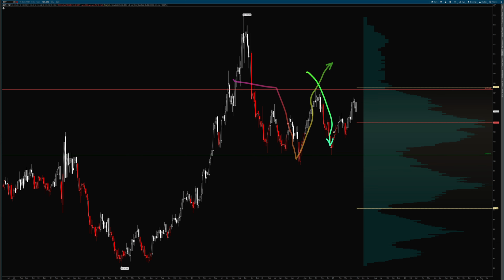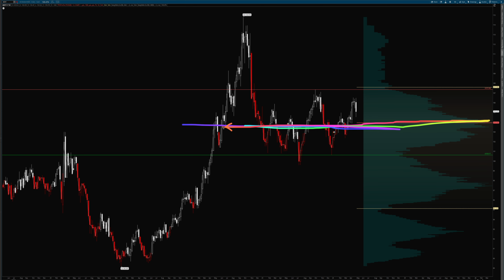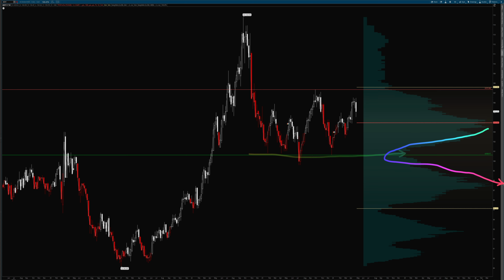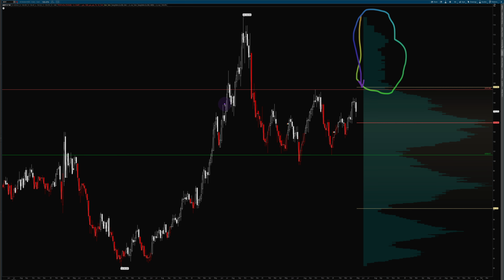Kiss, bounce. Kiss, bounce. Where there's a lot of volume is the point of control. This is where it oscillates a lot, back and forth. It doesn't stay there oscillating, but within the time frame, within here and here, there's a lot of movement. So when it kisses here, there's not a lot of price action, so that's why you get these mountain peaks. You want to keep an eye on this level, and that's why 100 is key. And then over here, it's all dark mass, because we just went down.